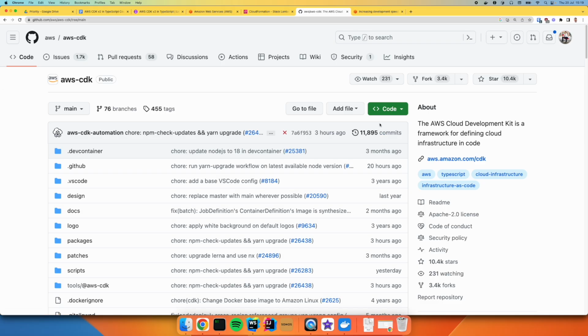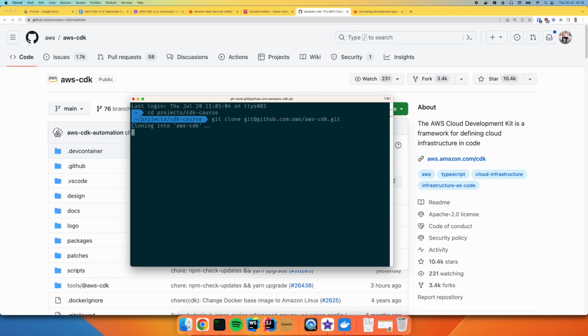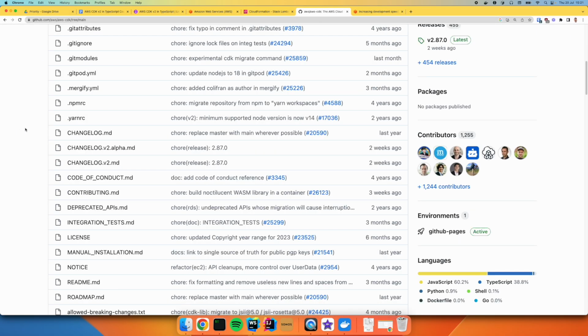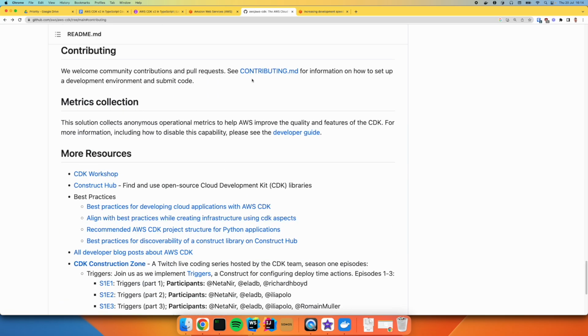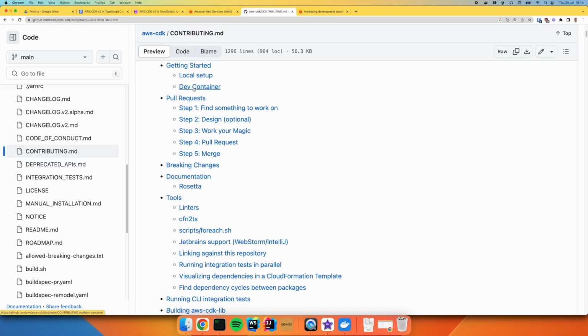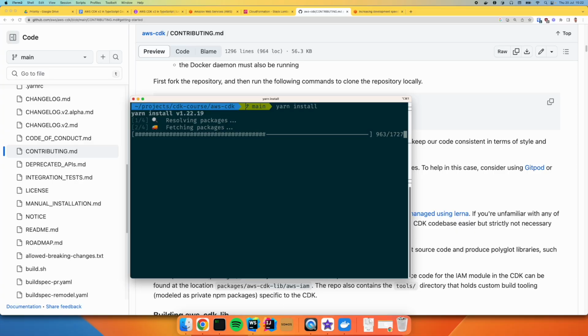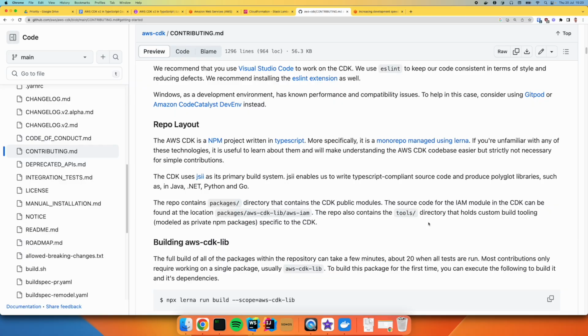So let's pop over to the CDK repo and I'm going to check it out into a folder. Okay, with that checked out, let's pop to the CDK documentation and we'll scroll down to contributing. We'll go to contributing.md and have a look at the steps in getting started. So we've checked it out. I've got these dependencies installed already, so we can move into the folder and then do a yarn install. Okay, with that done, let's see what next.